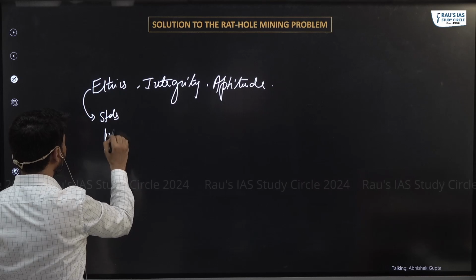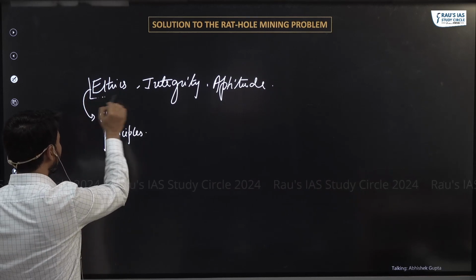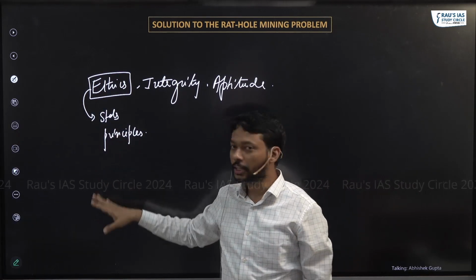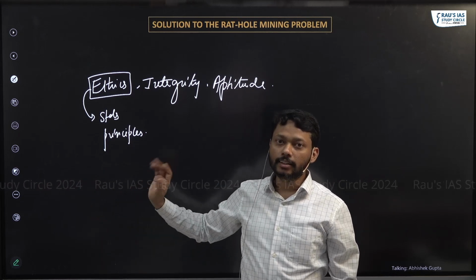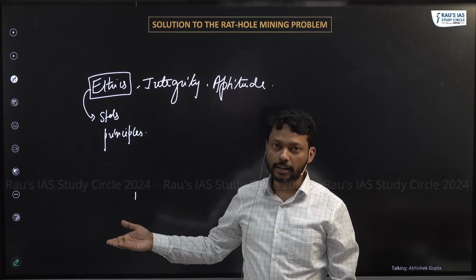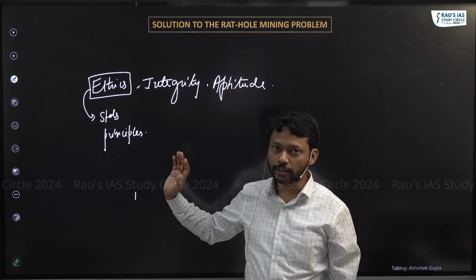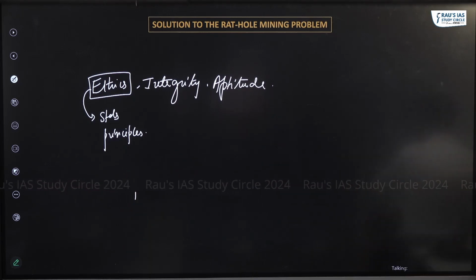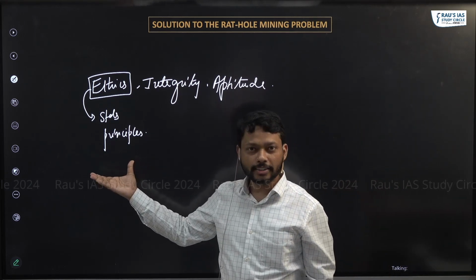Ethics are basically standards. Ethics are principles. To have ethics is to set the standards. Bring in principles that everybody should subscribe to and everybody must follow, inculcate it, develop it among people as part of their character, as part of institutional character, as part of your work culture, as part of societal culture, as part of your constitution, as part of your judicial norms. So that is ethics. Ethics is to have standards.